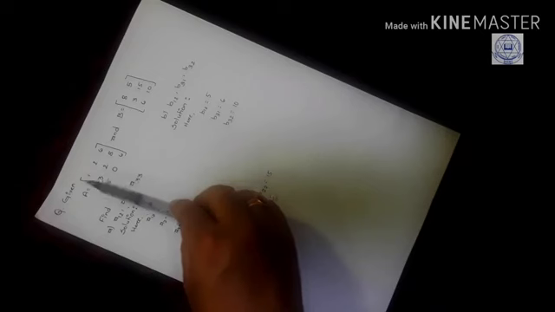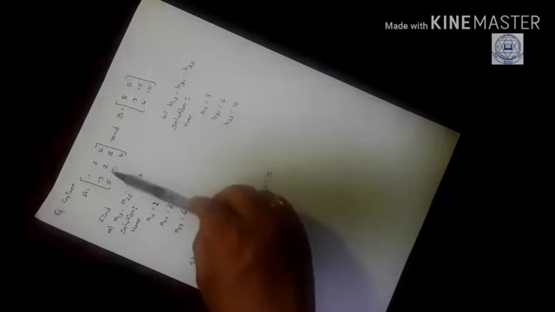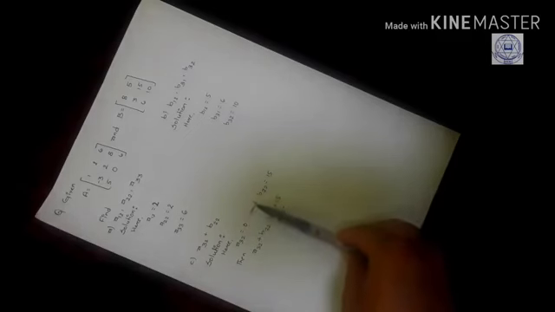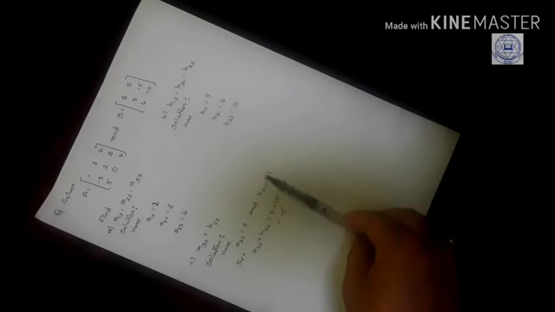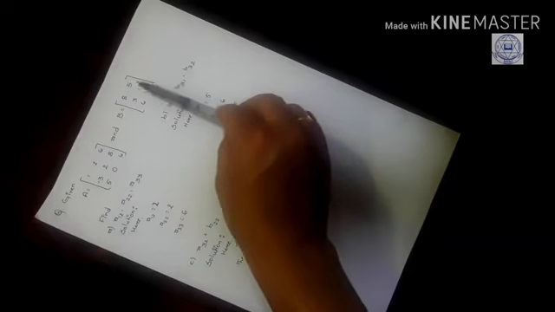It is very simple. A32 is equal to third row, 1 2 3, third row, 2 means 1 2 0. This is the element of matrix A that lies in third row and second column. So answer is 0. And B22 is the element of matrix B that lies in second row and second column. Second row 2 and second column, it is 15. So answer is 15. Now A32 plus B22 is equal to 0 plus 15, which is equal to 15.